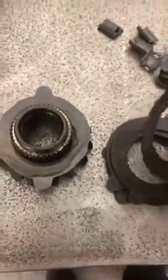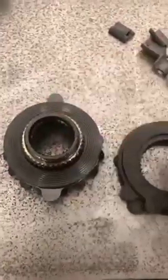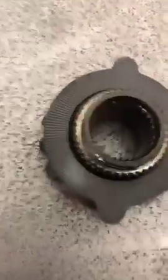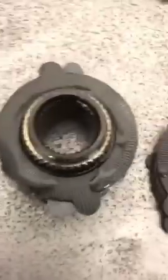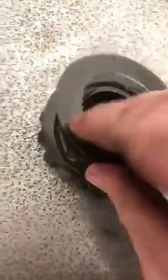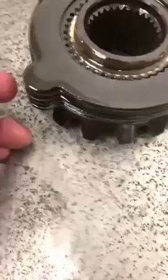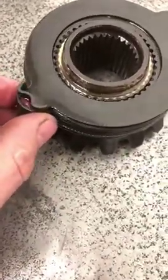Put a little bit of this on there, then put down the first clutch, and I'll put some more on there. I'll do this between every layer. Then I'll take the retainer clips and put a dab of grease on each one - that'll hold them on when I'm trying to slide these things in.